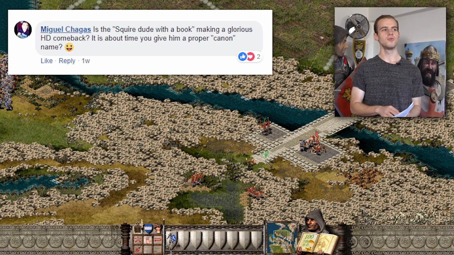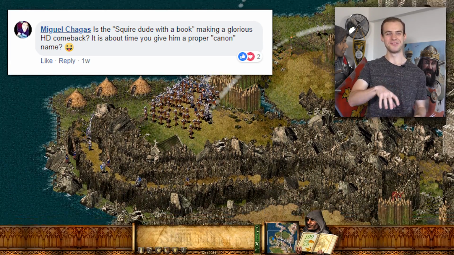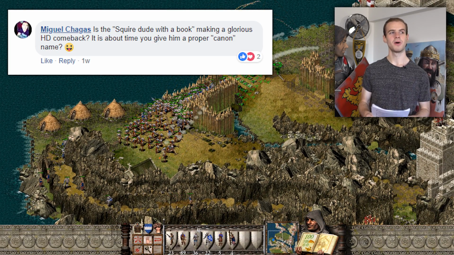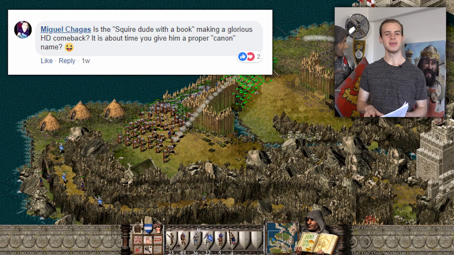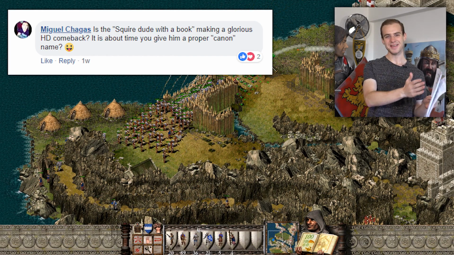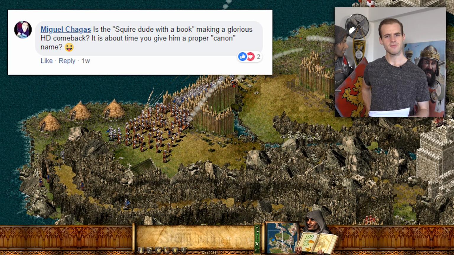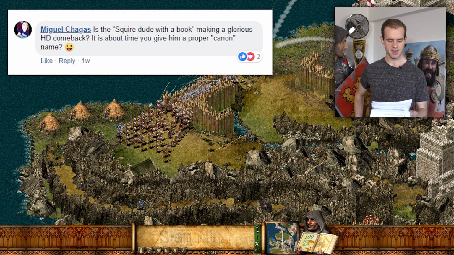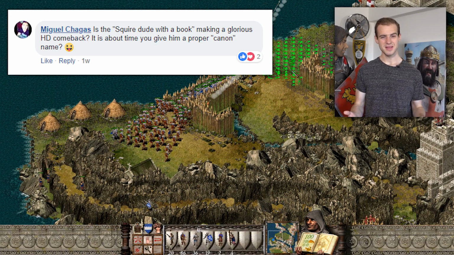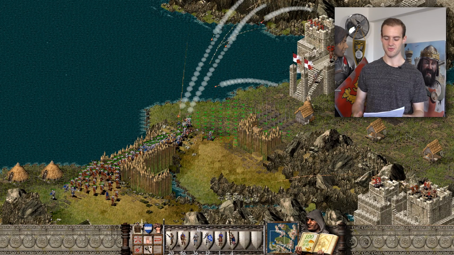Now, due to the setting change, trying to be very ninja about how I talk about this, due to the setting change for Stronghold Next, unfortunately, it might not be thematically appropriate for somebody like the Squire to come over to the game. But perhaps a distant relative of the Squire could take his place. Either way, we realise the Squire is possibly the favourite character of the Stronghold community. I'll fight for you guys. I'll try and get him into Stronghold Next.